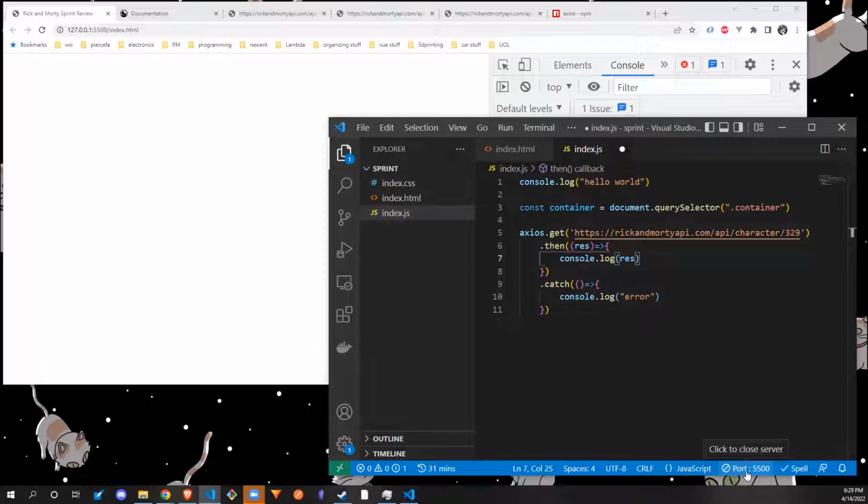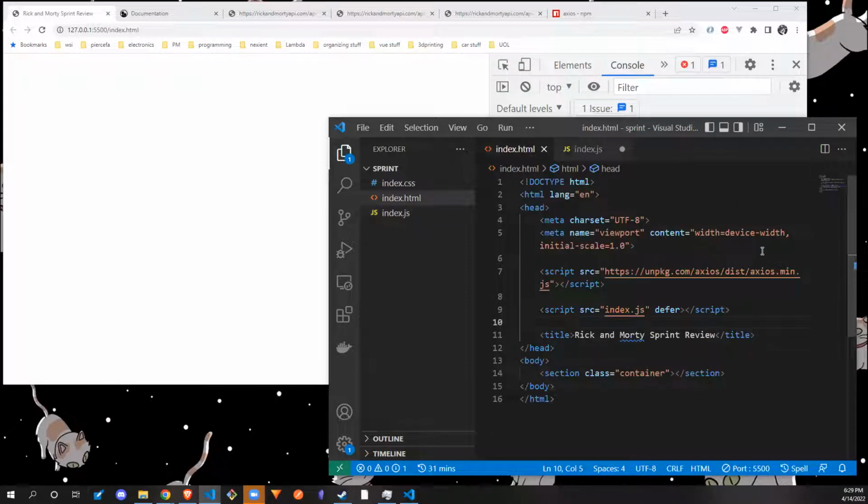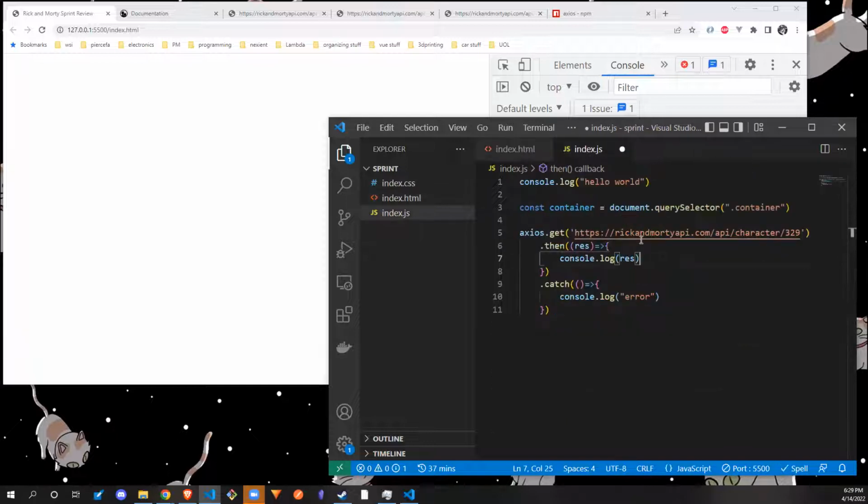But I got a later start on this than I wanted to and didn't have time to configure a Parcel server or a Webpack server. So this is just live server, and I'm doing it like you might have, say, 15 years ago for developing JavaScript. It's still useful, but you're going to find React is so much easier, so much nicer than doing it this way.